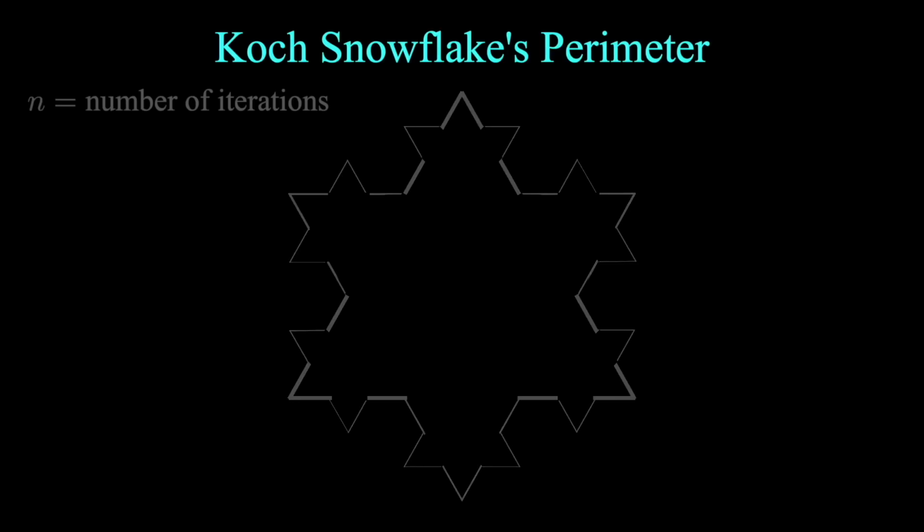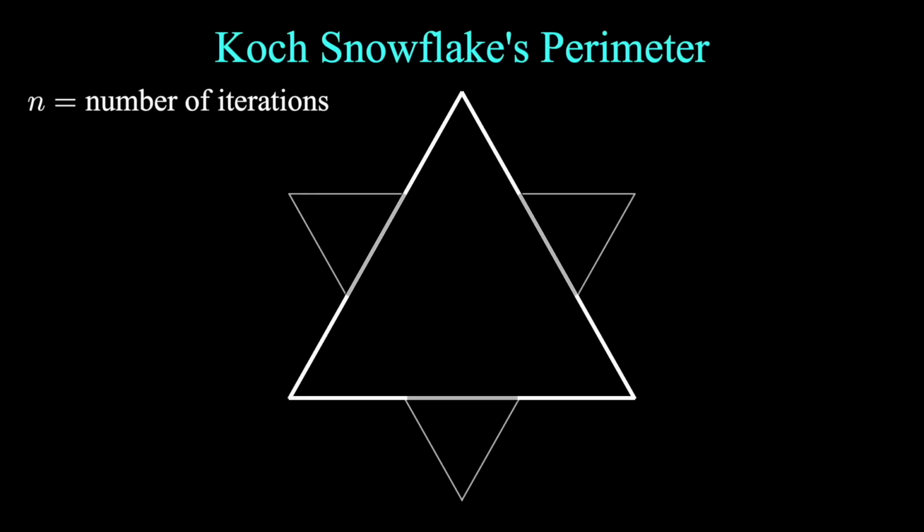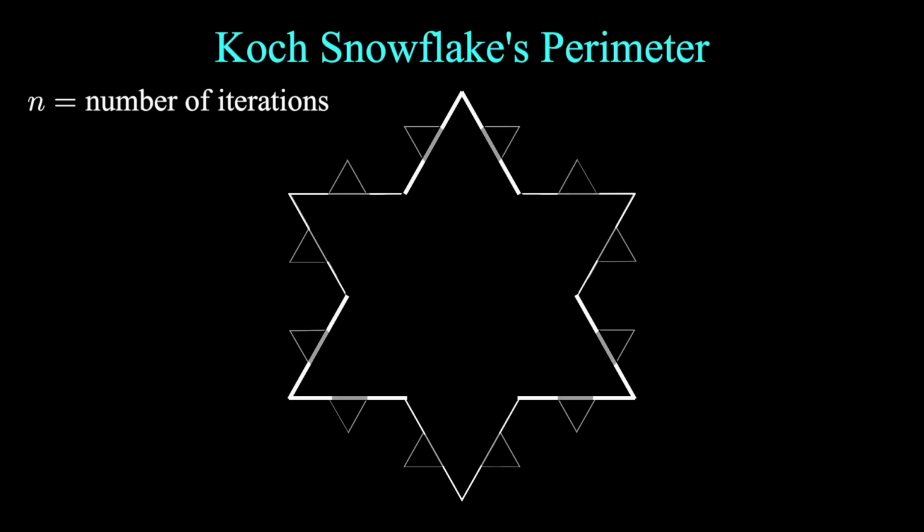This is what's known as the Koch snowflake, and it's one of the earliest fractals to have been described. What I love about it is that its properties are a little paradoxical. Let's look at the perimeter of this object. To find the perimeter, we'll have to describe each iteration. The first iteration would just be the base triangle itself. This would be the second iteration, the third, and so on. We'll have to know how many sides are present at each iteration in order to find the perimeter.